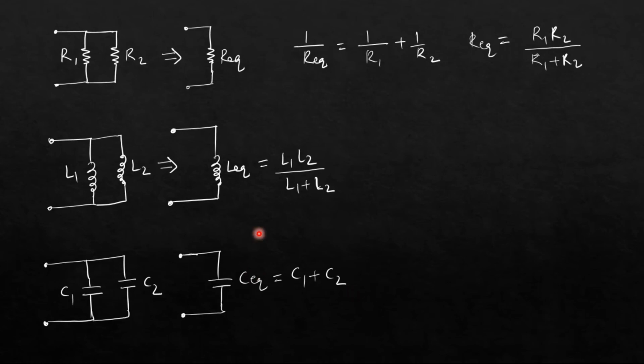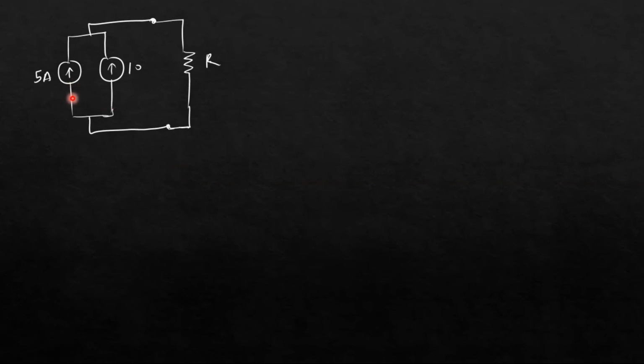Now similarly, as we said that two current sources cannot be in series, two voltage sources cannot be in parallel. Let us see. Suppose these two current sources are in parallel, okay? So we can apply KCL here. The current in this branch will be 15 ampere, because 5 plus 10 is equal to 15 ampere. So this is valid. Two current sources can be in parallel, okay? By means of KCL, we can convert them into a single current source. We can replace these two current sources by a single current source of value 15 ampere, okay?